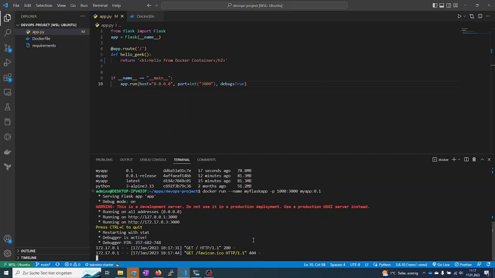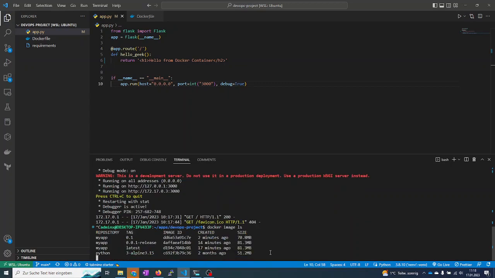Hello from Docker containers. To see that it's running in a Docker container, we can cancel this with Control C, and then type commands to see our images and containers. docker image ls gives you all the Docker images, and docker container ls shows you the containers you have.